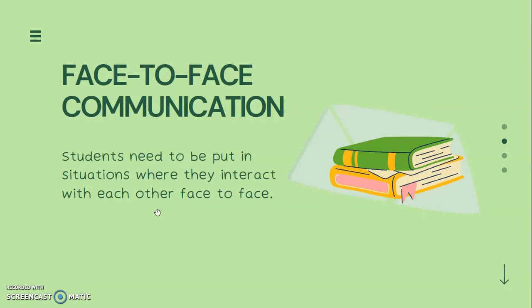Next is, we need to have face-to-face communication. This is very important when we are conducting group work. Is there group work where students do not face each other? As a teacher, in order to manage behaviors and to make the transition smooth when having group work, you need to consider rearranging your furniture.